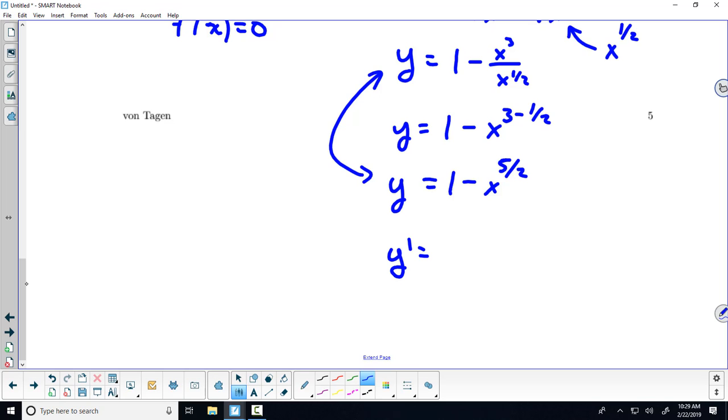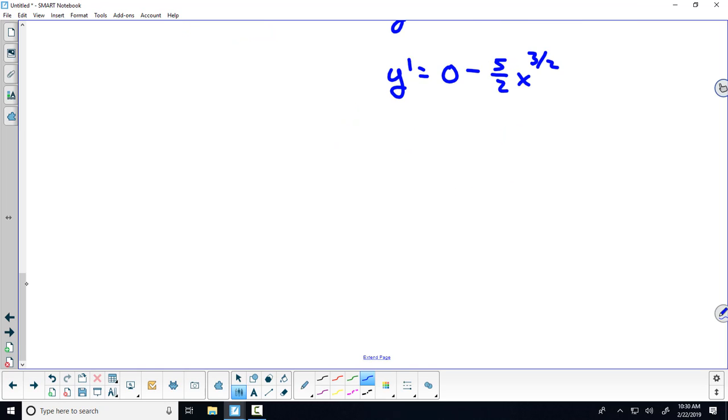Y prime. Now notice what I've done here, folks. This is where I need to know that you know what's going on. All along, I've labeled this expression as y because I haven't taken the derivative yet. Everything up to this point has been algebra. The calculus, in a calculus problem, is usually one step. In this step, I will take the derivative. So that's going to be 0 minus 5/2 x to the 3 halves. I normally won't write that 0. This gives us y prime equals minus 5 halves x to the 3 halves. Great.